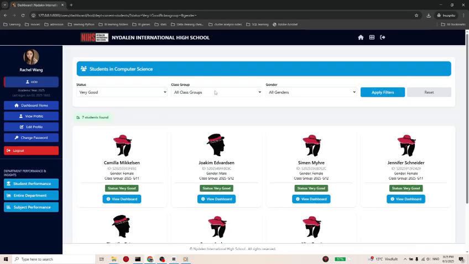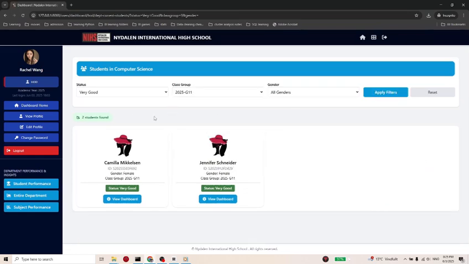She then narrows it down further, selecting only grade 11, and is left with just 2 students. This kind of pinpoint insight is crucial for identifying top performers, recommending student mentors, or simply tracking how different class levels are progressing. From this single interface, Rachel can monitor the health of her subjects, evaluate teacher effectiveness, track student achievement, and take informed, data-driven action on everything from mentorship to curriculum changes.